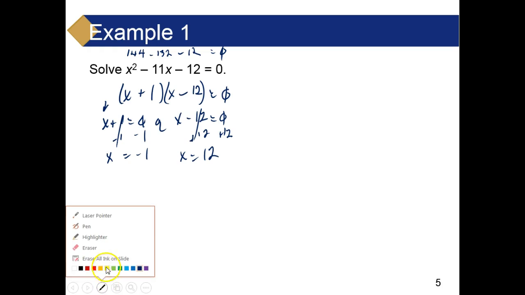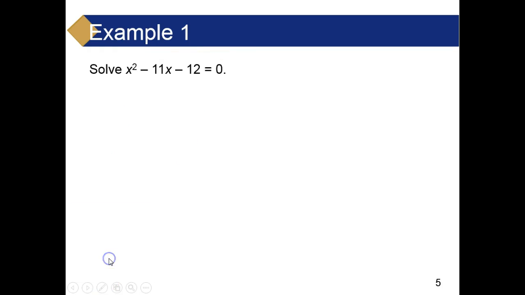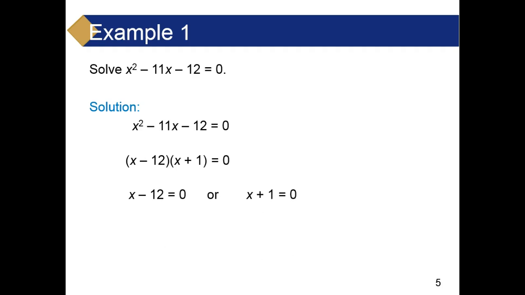Okay. I'm going to erase the ink so we can see how they did it. And lo and behold, they wrote it again. What a good waste of time. Okay, next. They factored it, and they got the same thing we did. x minus 12 times x plus 1, good for them. They set each of those equal to 0, good for them, zero product principle. They solved that x equals 12 or x equals minus 1, good. Then they wrote it in solution set. Isn't that nice?